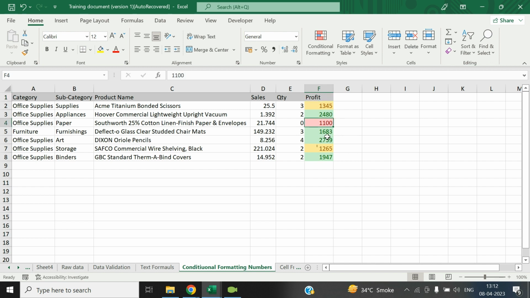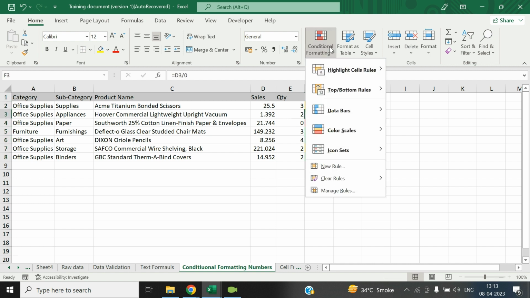Last time someone asked me a very good question. What if there is an error in your calculation, and you don't want to apply the normal conditional formatting, or you want to show that error in a different color? Let's say I just created an error here by giving it zero. Now this is an error, and you want to apply conditional formatting to an error.